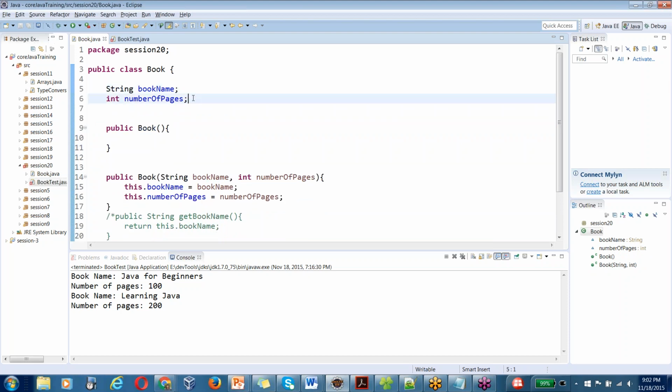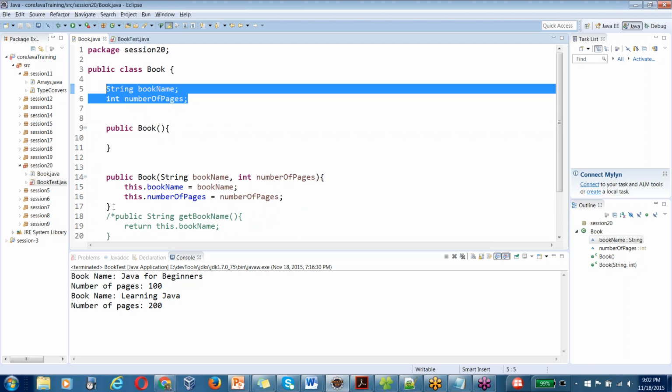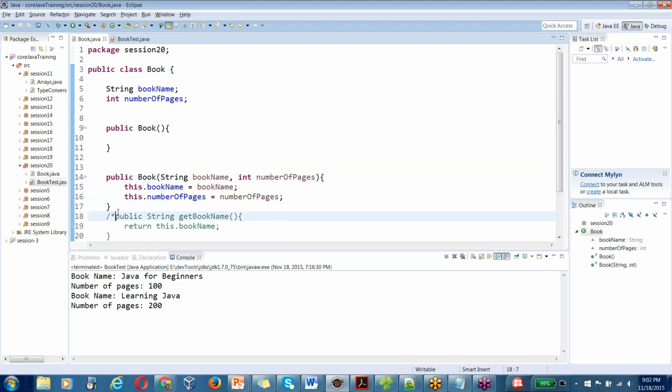These are our instance variables. These two are our constructors. You can have as many constructors as you like, but there are some restrictions. We will see what those restrictions are.